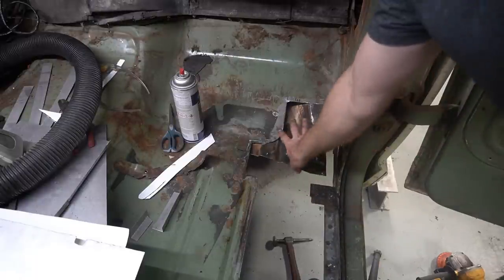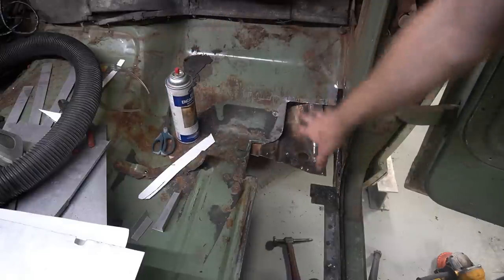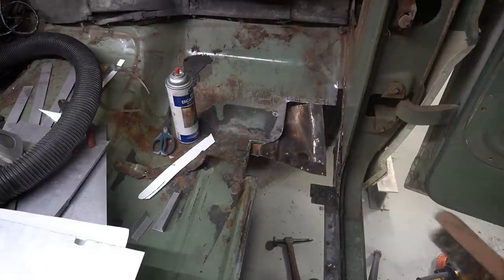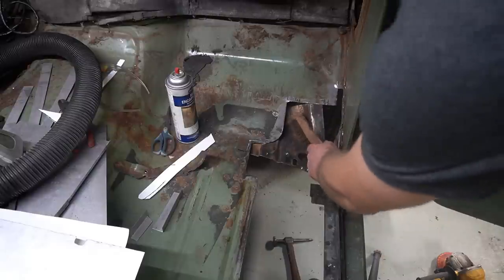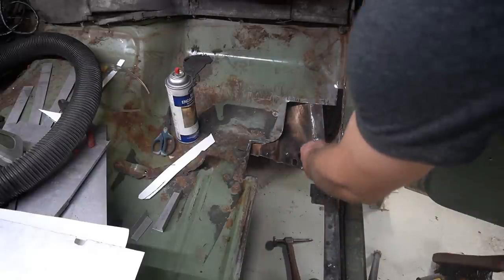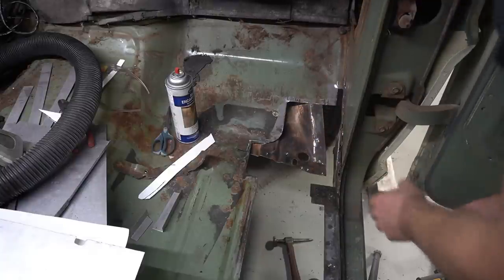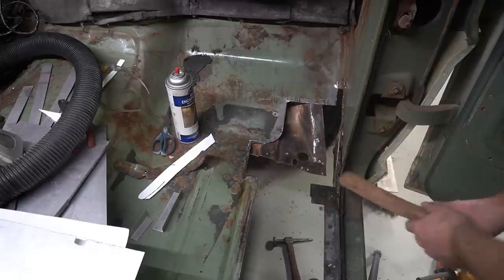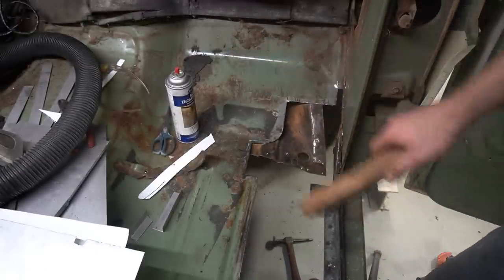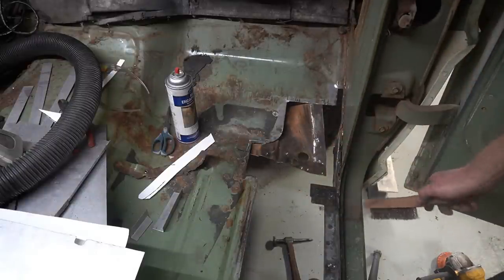So before I cover this back up, I'm going to use some of this rust encapsulator just to make sure that rust doesn't continue on. I'm going to spray it all as far as I can up inside of this cavity, and then inside of the cavity of, I guess this is the A-pillar here, just to prevent that rust from crawling around anymore. Make use of this wire brush that I found in the truck. That seems fitting.